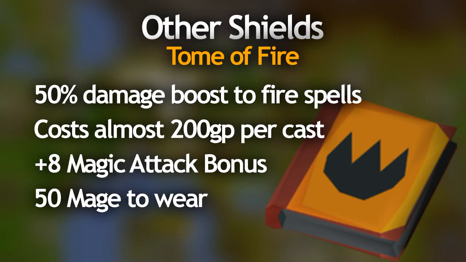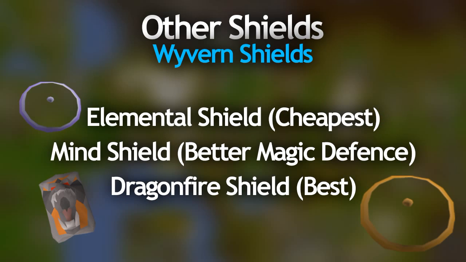Now the last shield slot item I'm going to talk about is the Mind Shield and the Elemental Shield. And these two shields are both required for killing wyverns, to protect the user from the ice attack that wyverns have. And for the Elemental Shield, you need Elemental Workshop 1, and the Mind Shield, you need Elemental Workshop 2. They're both the same in terms of killing wyverns, except the Mind Shield has a bit of a higher magic defense bonus. I'm not really sure if that helps with wyverns a lot. But either way, these two shields are required for killing wyverns, so I thought I had to throw this into the video. You can use a Dragonfire Shield though to kill wyverns as well, but these are the cheaper alternative.